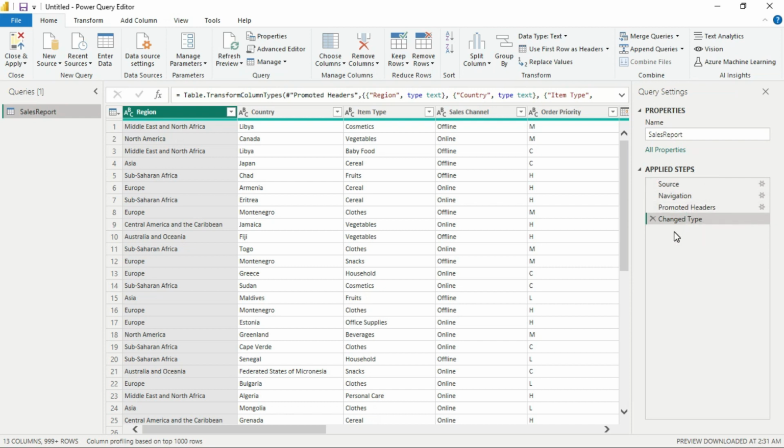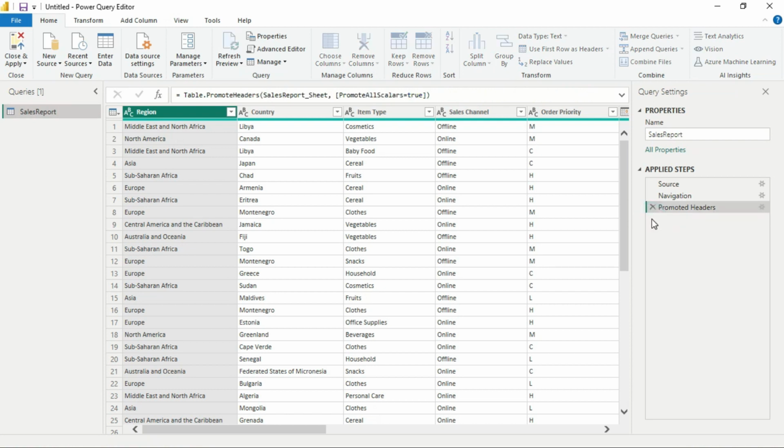The applied steps keep track of all the changes that you make. So you see, when I loaded the data, PowerQuery automatically changed the data types and also promoted the headers. If I want to go back to the previous state, I'll just click on this times icon to delete it.